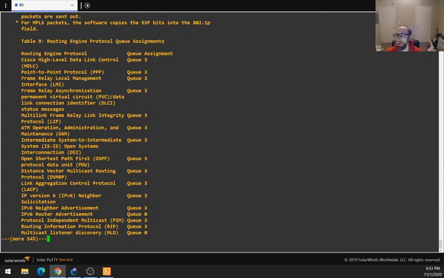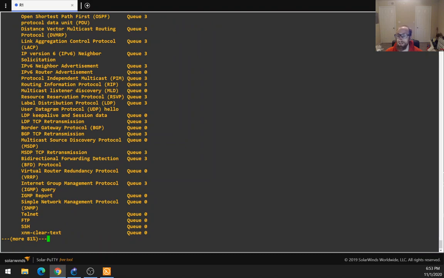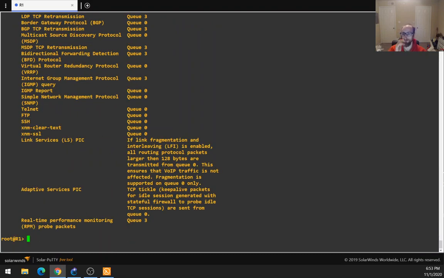Okay, so we've got a table where it will automatically be assigned. It looks like sometimes it's assigned to Q0, other times it is assigned to Q3. For link services, if link fragmentation and interleaving, LFI, is enabled, all routing protocol packets larger than 128 bytes, which is 128 times 8 bits, are transmitted from Q0.